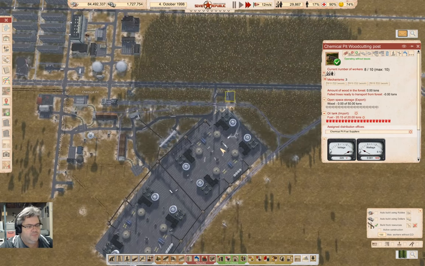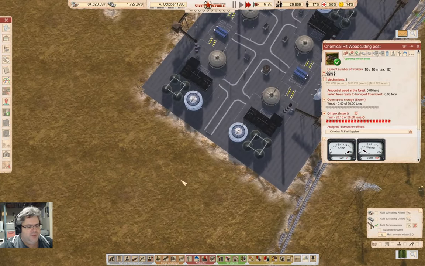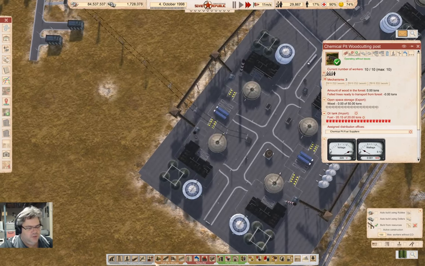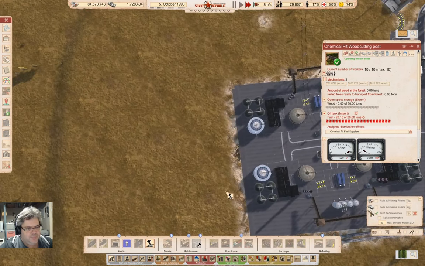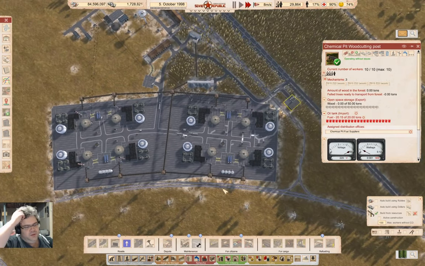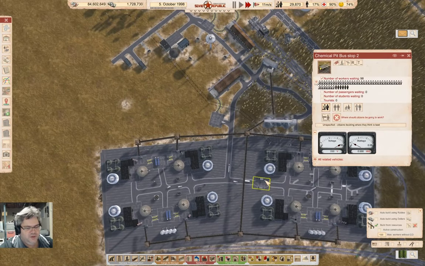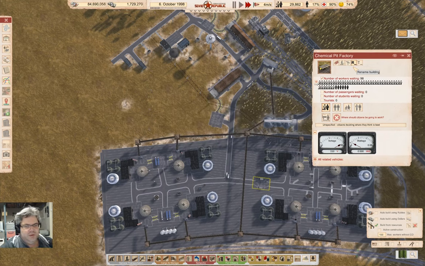Okay. Oh, something else I can do is take this bit of road out. Yeah, it's not needed. Okay, good. That's the chemical factory. So we're gonna call this bus stop chemical pit, really, chemical pit factory. Yeah. Okay.